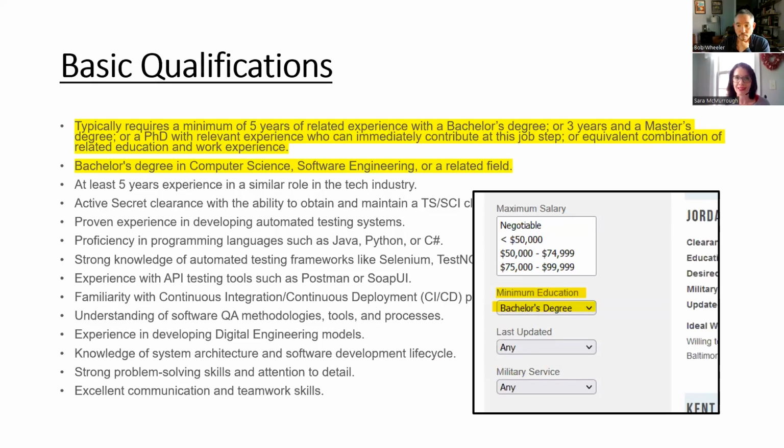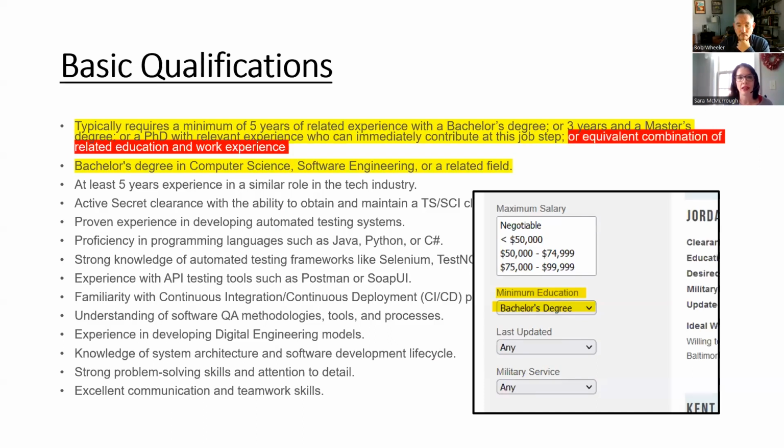But what it's not going to show you is those who have that equivalent combination of education and work experience. I see that a lot, having recruited in this industry. It is not unusual to see, for example, a bachelor's degree or 5 years or 8 years of experience. So you have to be really careful putting in that education as a requirement. But in your search results, it's really easy to just leave that out in your requirements and be able to look through your search results and see what level of education someone has.